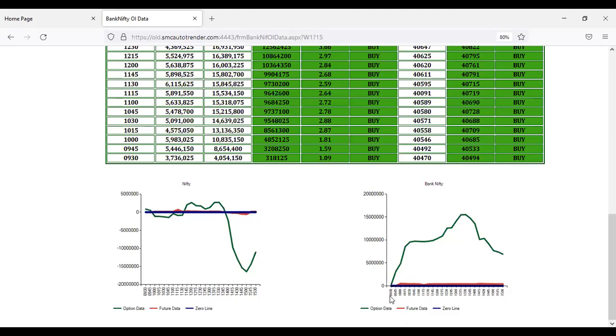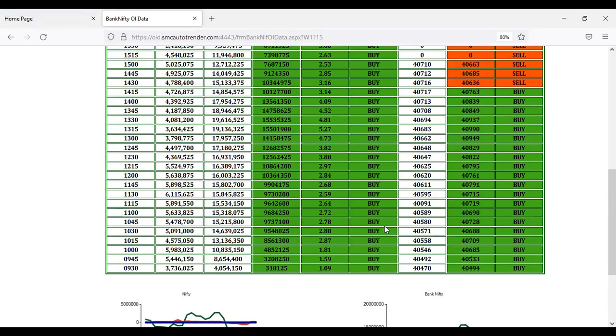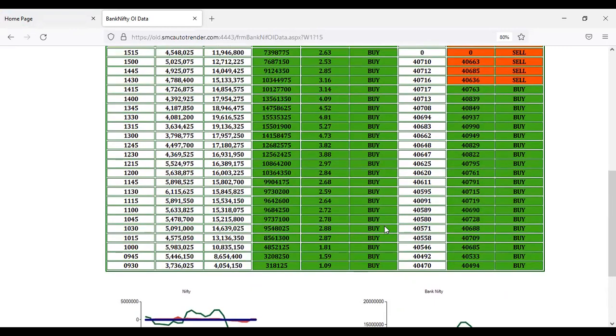It gained strength from 9:30 to 10:30, and eventually it gained strength till 1 o'clock. So Bank Nifty yesterday was a much better opportunity to take a trade. So this is how you look at things, and this is how you gain experience. First one or two trades may go wrong, or first one or two trades may be winners, but you cannot base your whole understanding of the software on the initial trades. You need to practice it out.